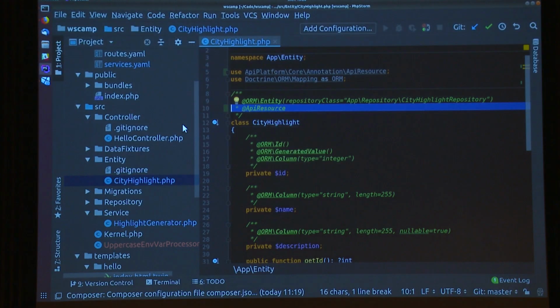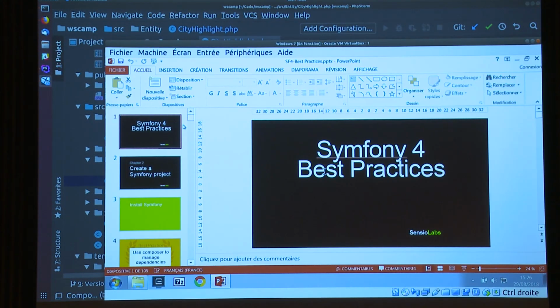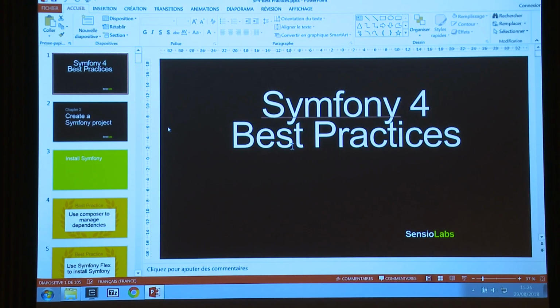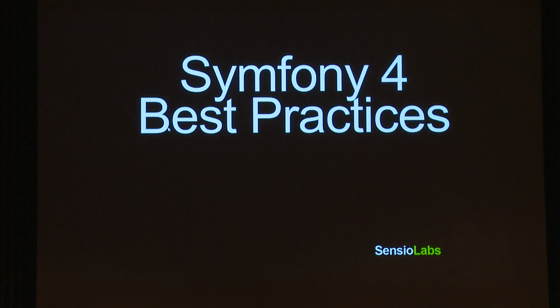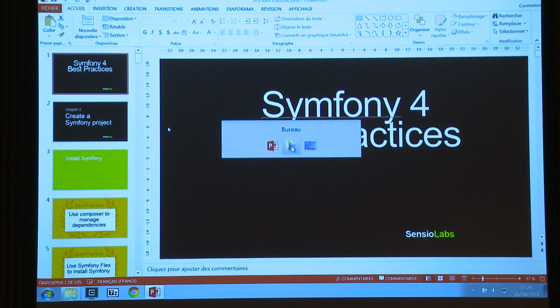Okay, so let me show you some slides, if you don't mind. I'm going through them quickly because we already saw, I think, most of them, but there are things that I'm not going to use in my application that are still best practices. So if you want the full list of best practices, it's somewhere there.